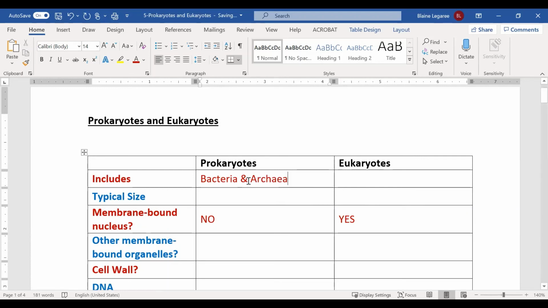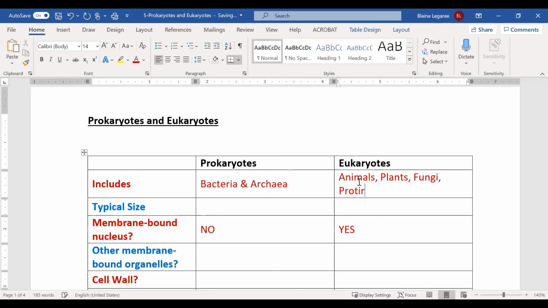Okay, so we are going to talk more about what these archaea are next day when we have a little bit of time. The eukaryotes, we have animals and plants. Hopefully that's an easy one. We also have fungi, and we have protists. So sometimes people will call algae its own kind of group. When we talk about protists, it could mean a whole bunch of different things. And like I said, we'll talk about protists a bit more when we get to topic 6.